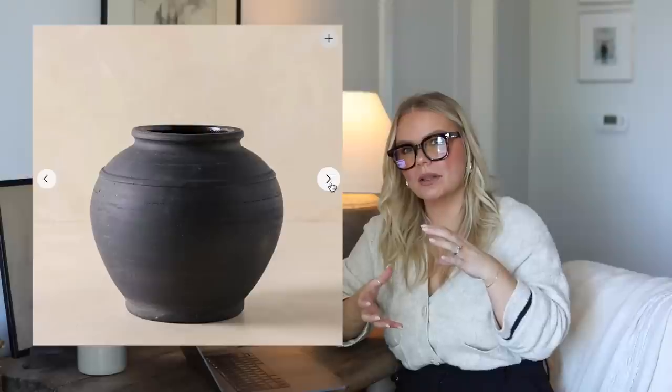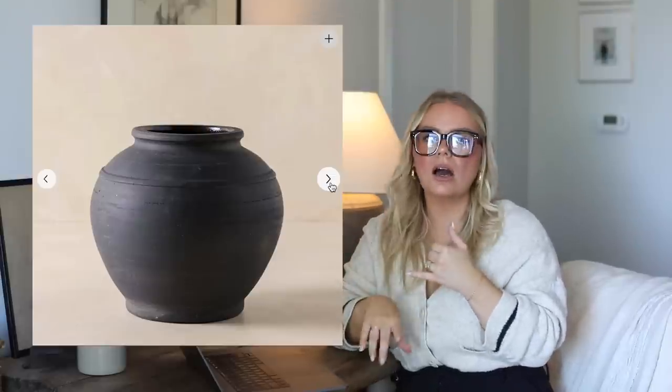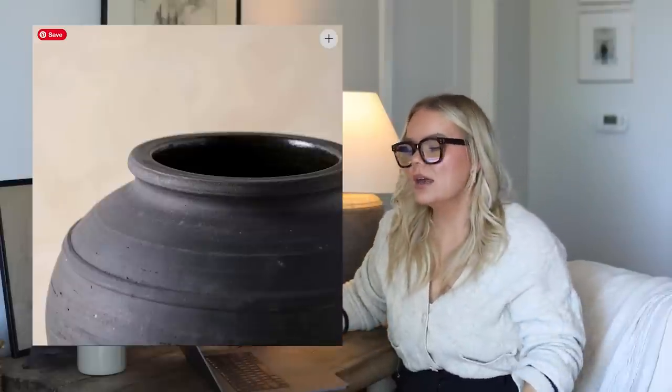I was scrolling through Magnolia and noticed they have such good vases and pots right now — I narrowed it down to three top favorites and they are a good price. You guys know how much I love my vintage clay pots — I'm obsessed, I have quite the collection going and I've had to chill out a little because pots take up a lot of space. But this one I might need. It's on sale and a great price. It seems like it'll be a little smaller but the perfect size for a coffee table or console table. I also love this vase from Pottery Barn with great curvature.